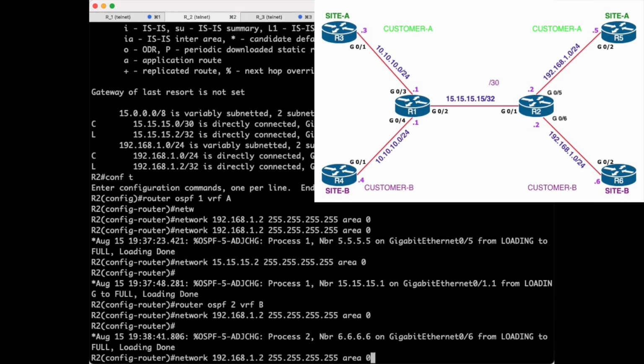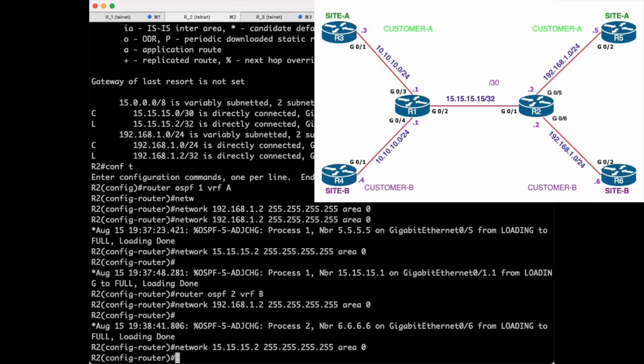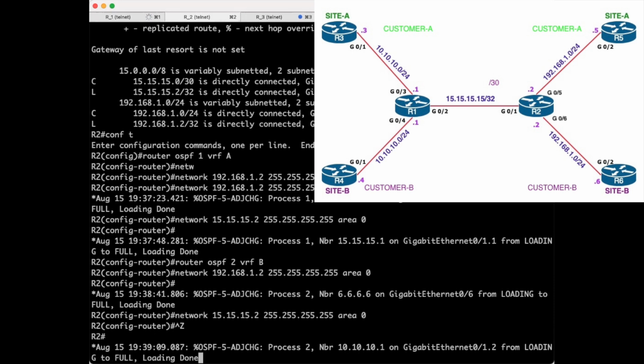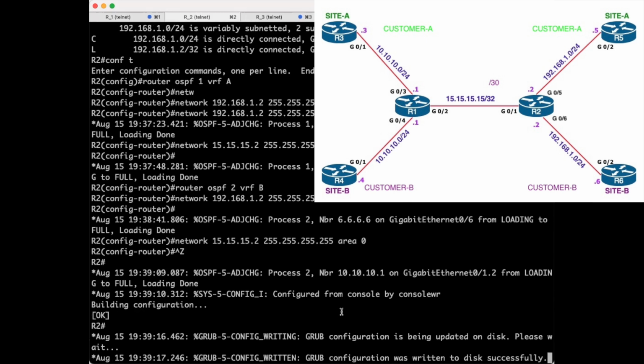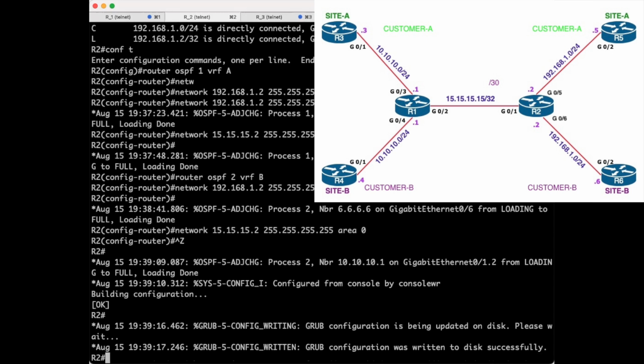And the same way, 15.15.15.2 also belongs to VRF-B. I'll save this configuration now. Here we can see it formed neighborship with 10.10.10.1, that is router 1. Now we have successfully configured OSPF in all the routers.